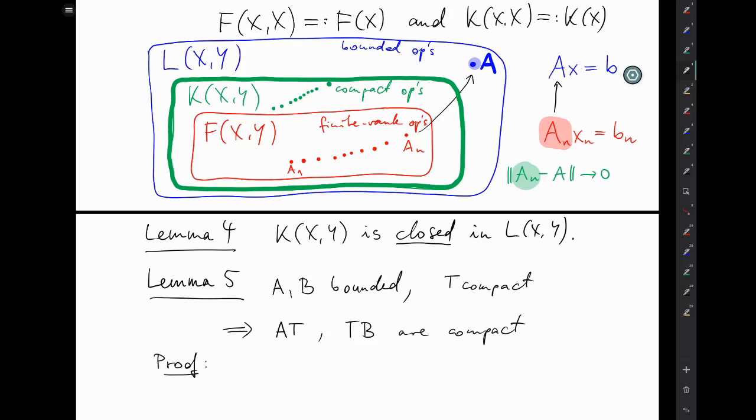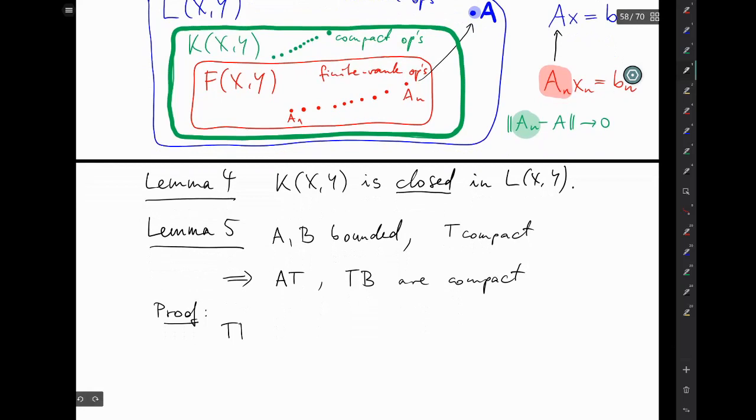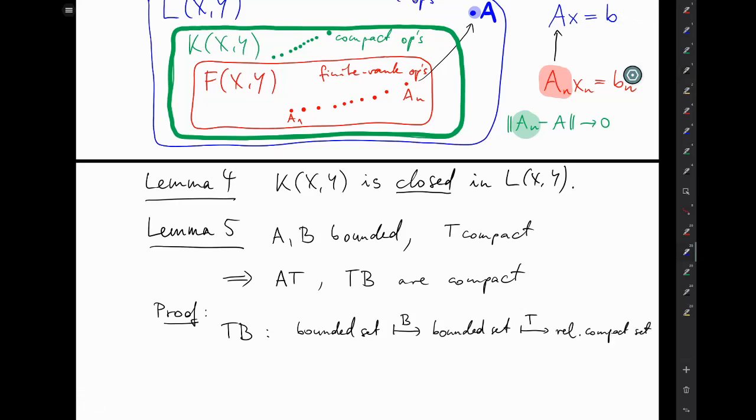The proof of this fact is not too difficult. Let's start with the product TB. To show that this is a compact operator, let's apply it to some bounded set. Remember that these compositions you have to read from right to left. So first you apply the operator B to that bounded set, but because B is a bounded operator, the result will be bounded. And then to that result you apply your operator T, but because that operator is compact, it will map any bounded set to a relatively compact set. So in total, this composition of B followed by T maps bounded sets into relatively compact sets, and therefore is a compact operator.